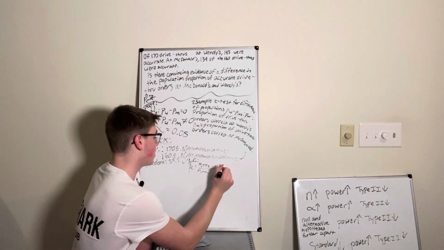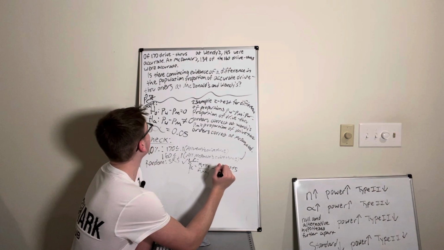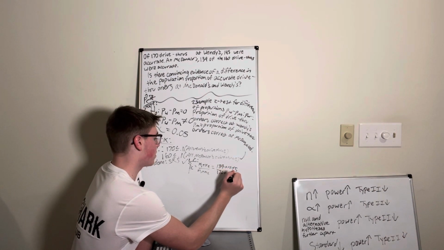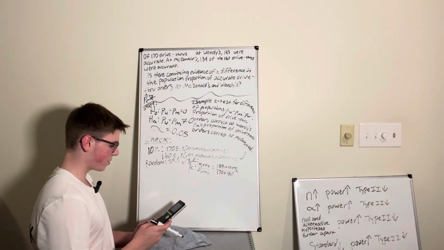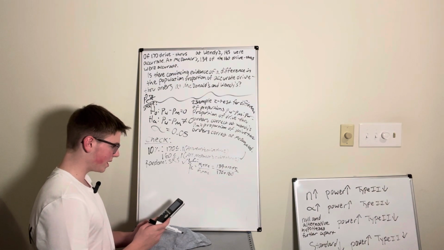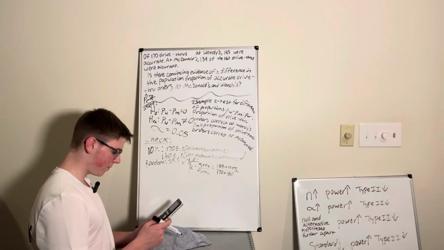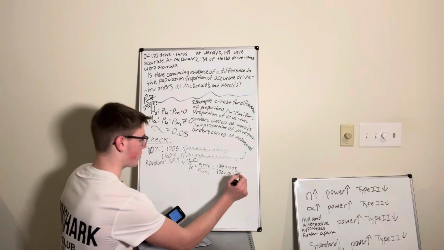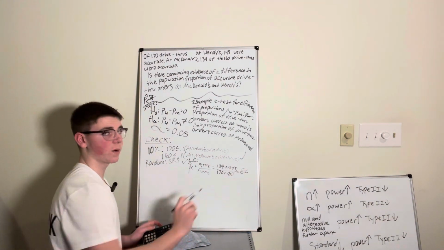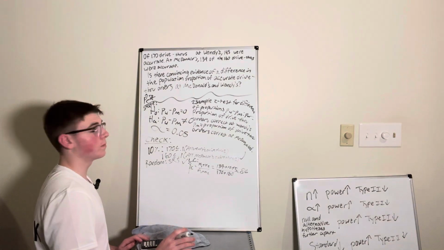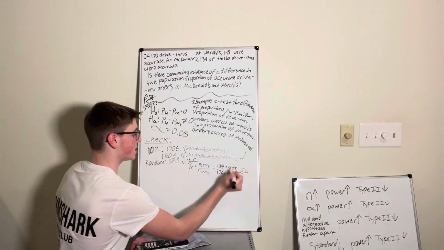So 139 plus 145 over 170 plus 160 equals, it makes the calculations a little bit easier, but honestly, I don't like it that much. This would be 284 divided by 330, which is approximately 0.861. I actually just don't want that 1 there, for my own sanity. Okay, so we're just going to say this is equal to 0.86.